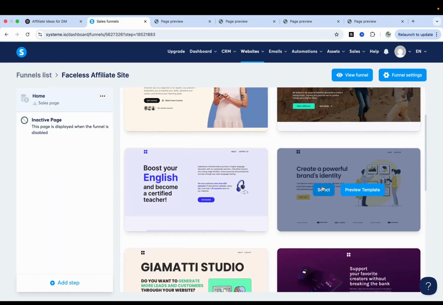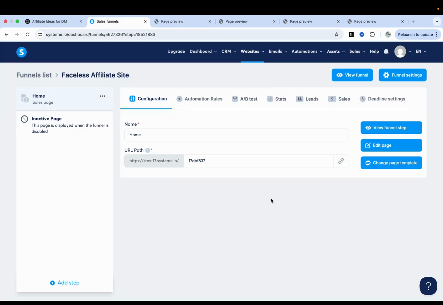Once you're happy with the template, I'm going to go select and the URL. Okay, so it's just going to say home. So this is the path. So this is whatever you selected .system.io/home, for example. And don't worry, I will show you in another video how to create your custom domain so that it actually reads whatever you want it to read. So for example, for me, it might be Ultimate Digital Toolbox, so on and so forth. Perfect. We're happy with that.